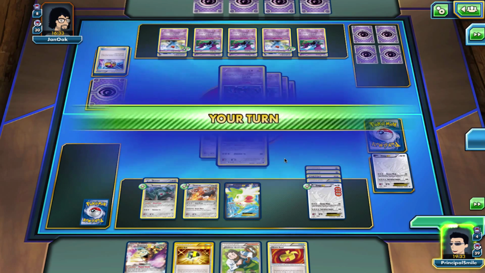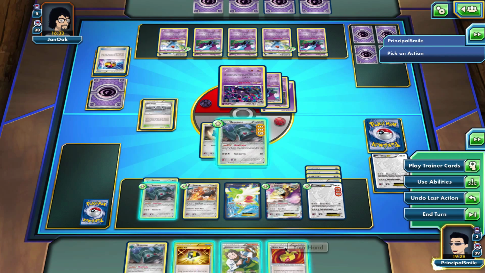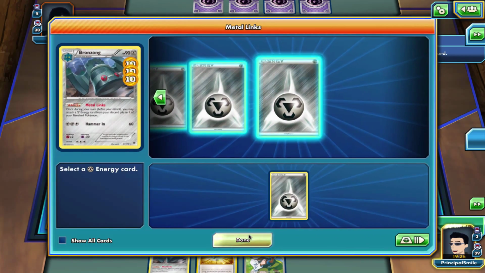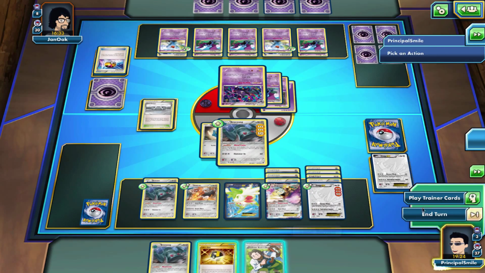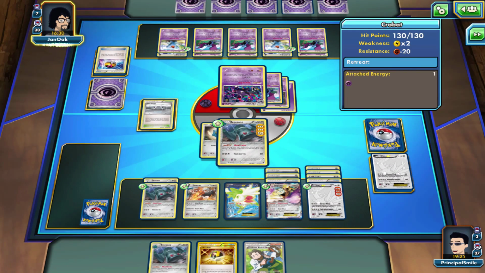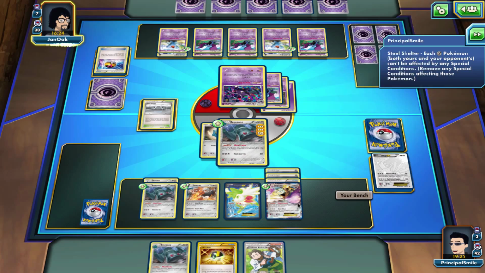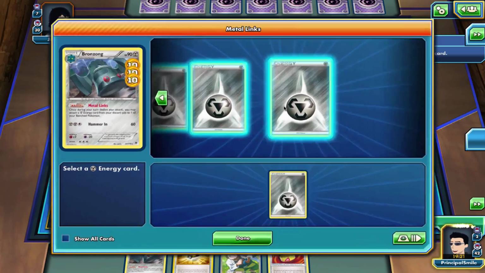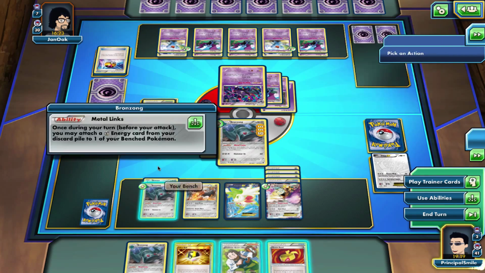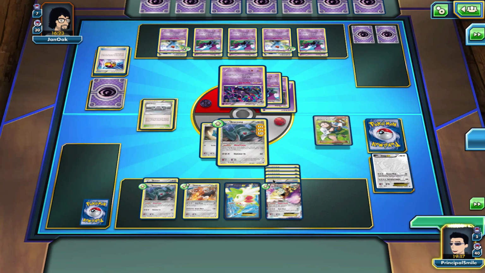Okay. In that case, Aegis Slash, put this down. Metal Links to Aegis Slash then. And it doesn't. Probably could have played a Birch, but alright. Metal Links again. And why not do it now?